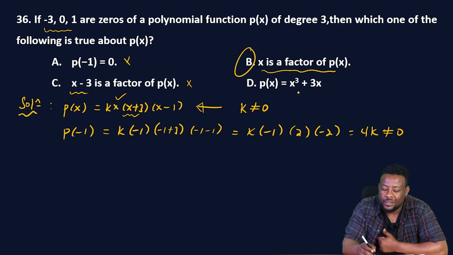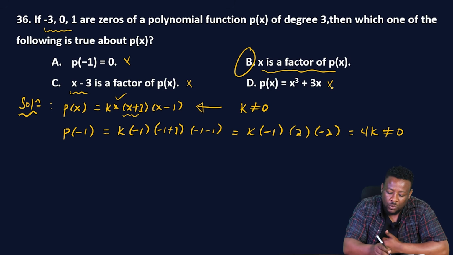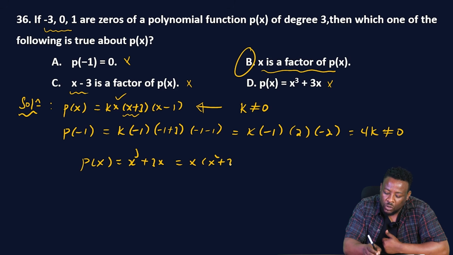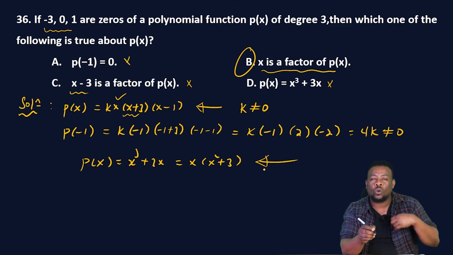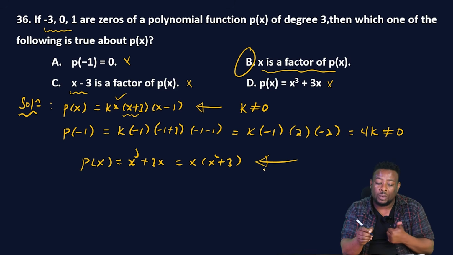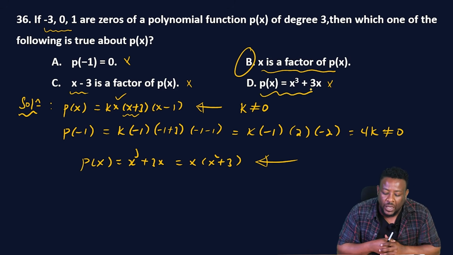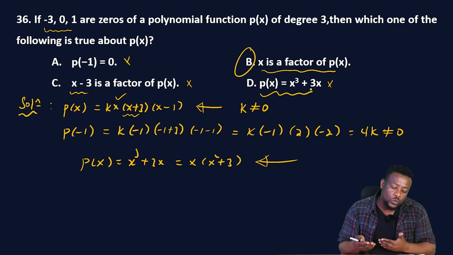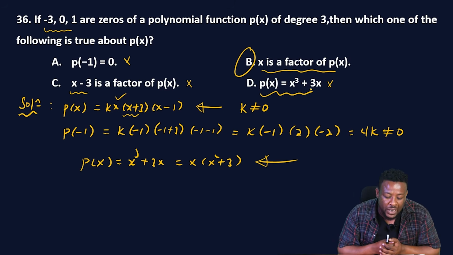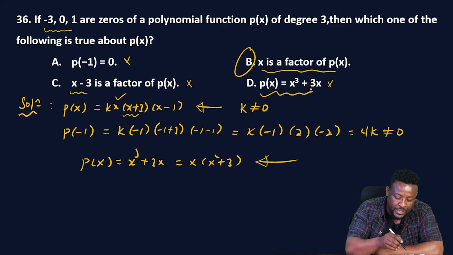this polynomial is x cube plus 3x ይለናል። ይሄም wrong ነው። ለምንድን ነው wrong የሚሆነው? p of x is equals to x cube plus 3x ማለት ይሄ x into x square plus 3 ነው የሚሆነው. So the zeros of this polynomial cannot be -3, 0 and 1. 0 can be the zeros but this polynomial do not represent the given polynomial. Okay, የተሰጠውን polynomial represent አያደርግም. So የተጠየቅነው which of the following is true ነው የሚለው. So true የሆነው statement b ላይ ነው ማለት ነው። So the answer for question number 36 is b.